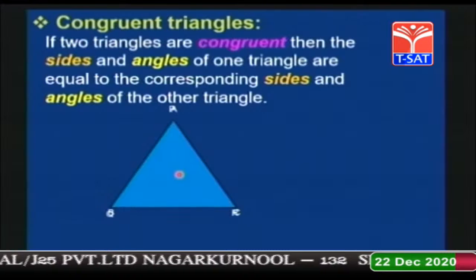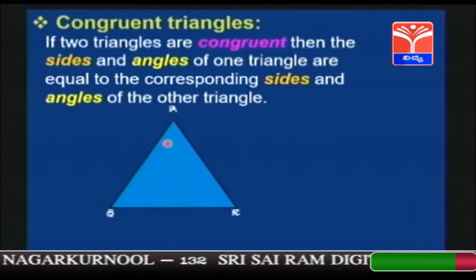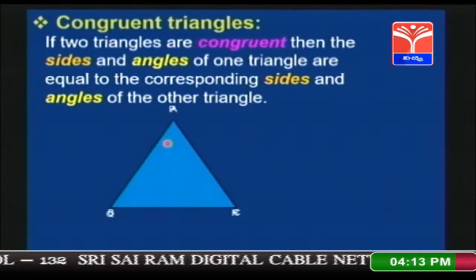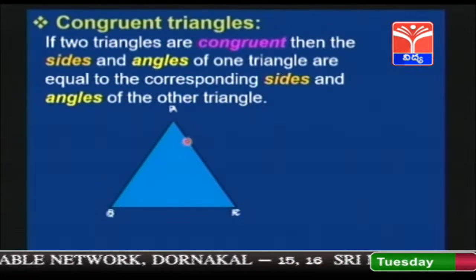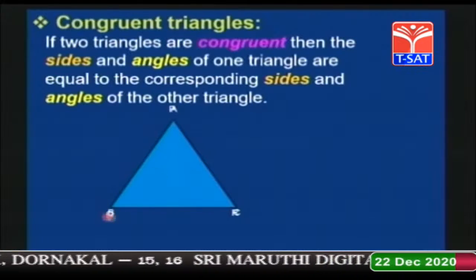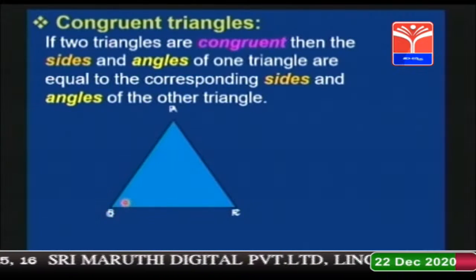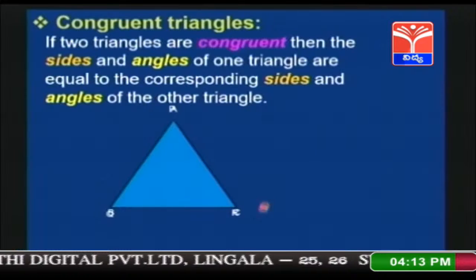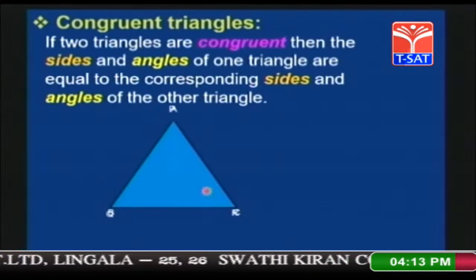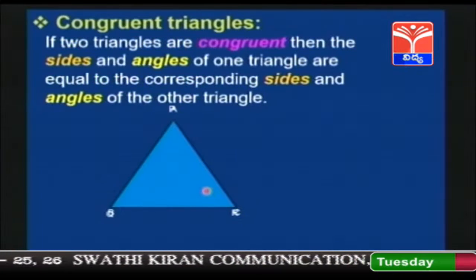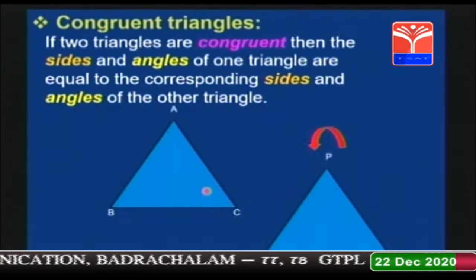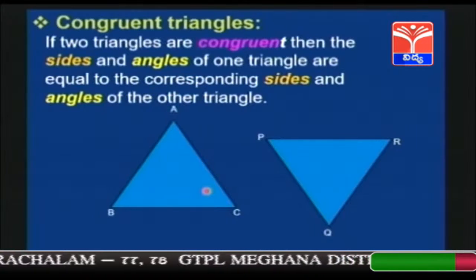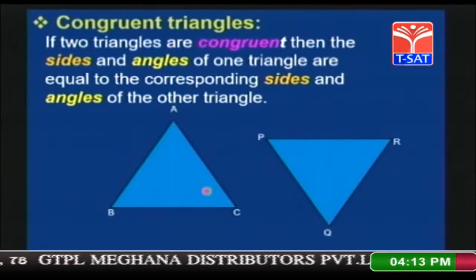Now observe the third observation. What about the angles? Yes, the angles are also covered each other exactly. See, angle A is covered by angle P, angle B is covered by angle Q and angle C is covered by angle R. So these are the three observations. Now I am going to put the triangle PQR in its original position by rotating in the anti-clockwise direction. Now note down all the three observations here.